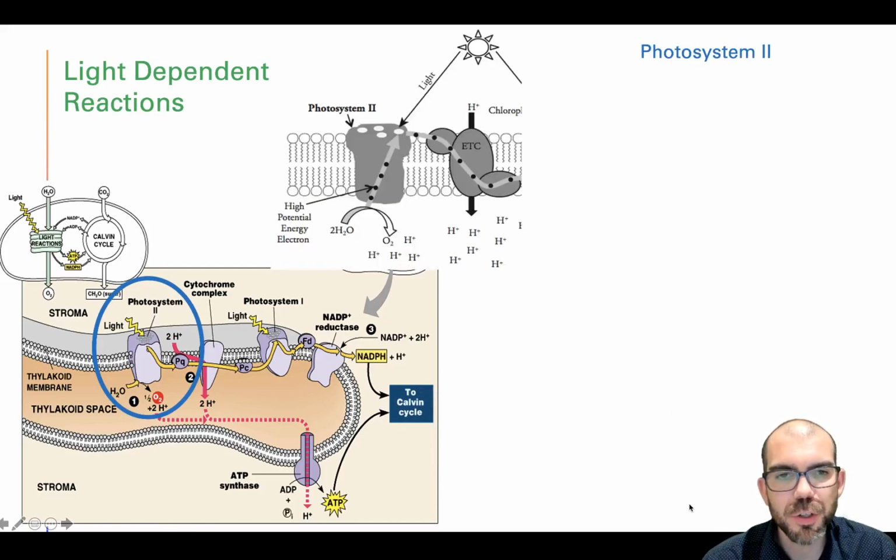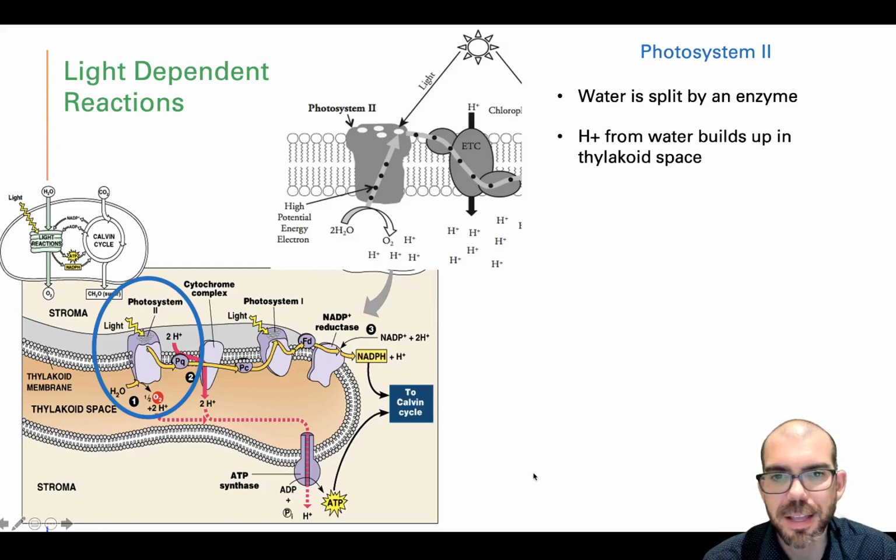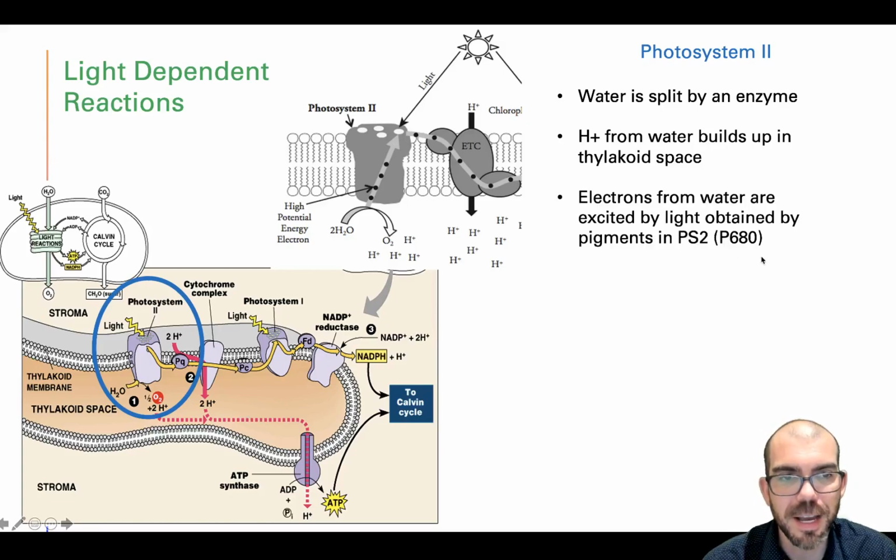In photosystem 2, a series of reactions occurs. First, water is split by an enzyme. In the video, they mentioned that it's oxidized. When water is split, that causes the electrons from that splitting to move up into an electron transport chain. It also releases H+ ions, which will build up inside the thylakoid membrane, creating a concentration gradient, meaning we have more hydrogens inside the thylakoid than we do outside.